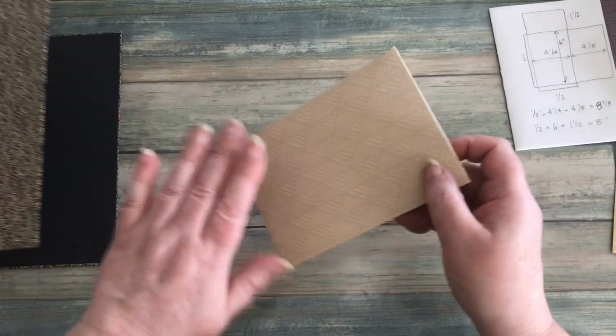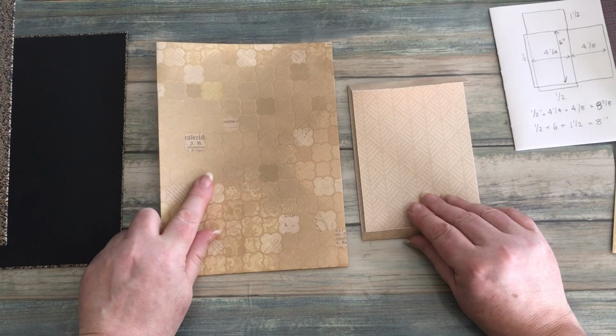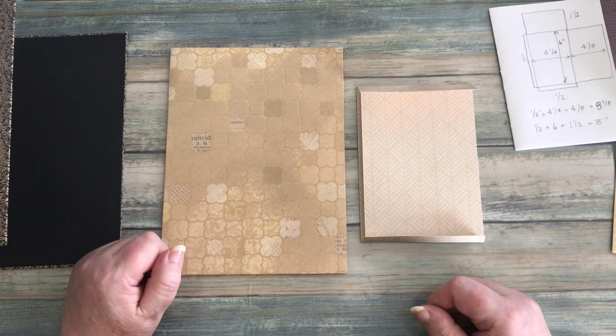So that's the 2 types of envelopes that I've made that are going to go in this journal. I'm going to use some other envelopes as well, but as I go through decorating each of them, you'll see what I'm going to use.